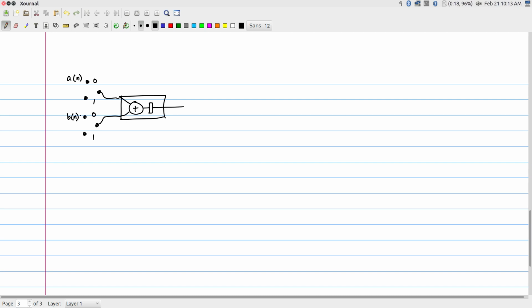Okay, A of 2 occurs at time 1, which means that I need to make sure that C of N and the output of the adder with 0 extra delay elements associated with it needs to be fed back over here at time 1. Okay, so this is where that DF comes into the picture. In this case, DF is equal to 0, so there are no extra registers required on this edge.